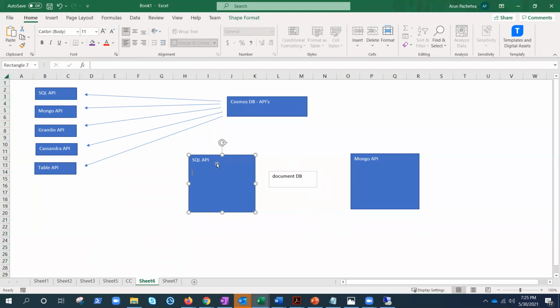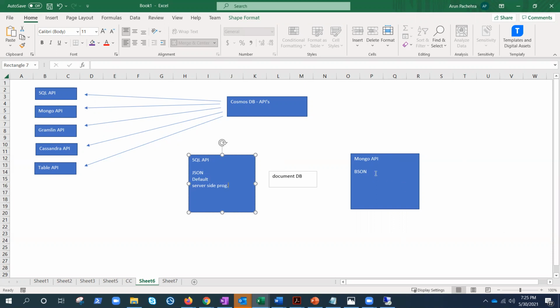The things that we mentioned during our conversation, I needed to put here so that they get into memory. The very first thing: SQL was doing JSON, and Mongo was doing what? If you're guessing BSON, you are correct. Now, SQL API is the original, default document DB platform, and it is the only API which supports the server-side programming model.